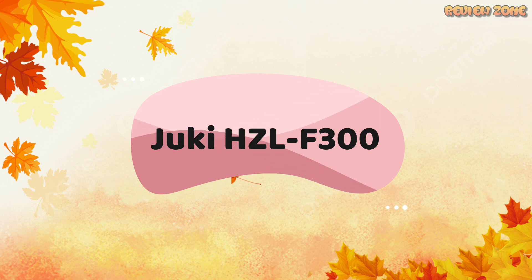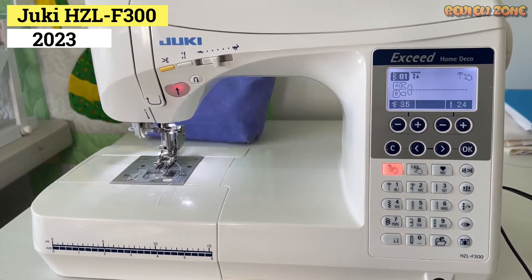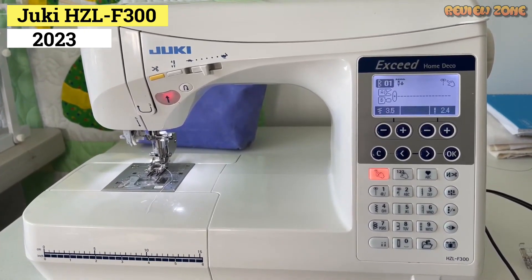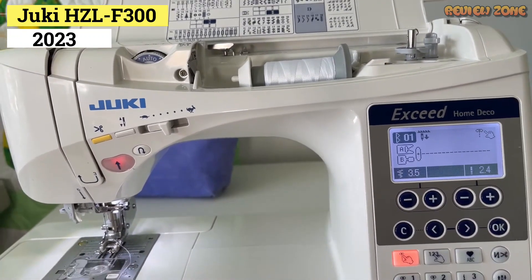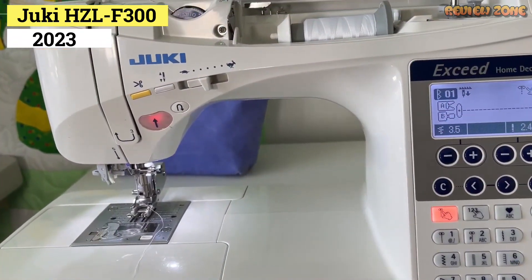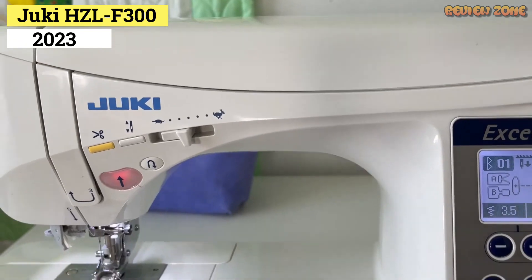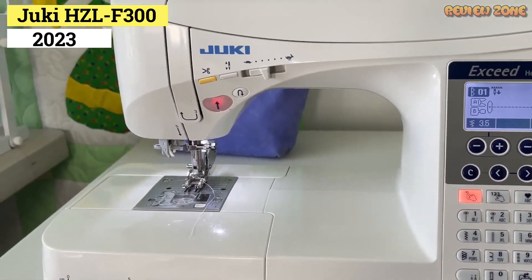Number 1: Juki HCL F300. The Juki HCL F300 was our favorite overall sewing machine, earning the highest score of the entire group. This machine is a powerhouse, quickly and easily going through many layers of denim or anything else we tossed at it. It has excellent quality stitches, exceptional lighting, and above-average buttonholes, among many other great assets. Unfortunately, all of this performance comes at a premium price, making the HCL F300 much more suitable for someone who frequently sews and is very dedicated to the craft. Users looking to undertake small projects or the occasional patch would be much better served by some of the other machines in our lineup, which retail for considerably less.